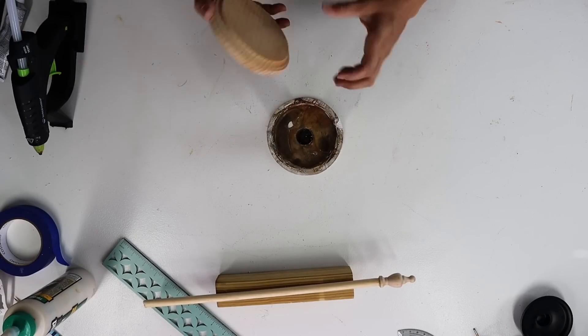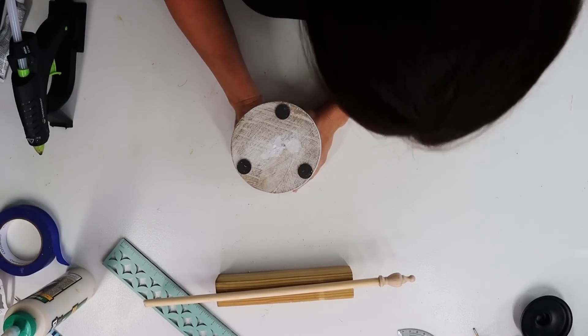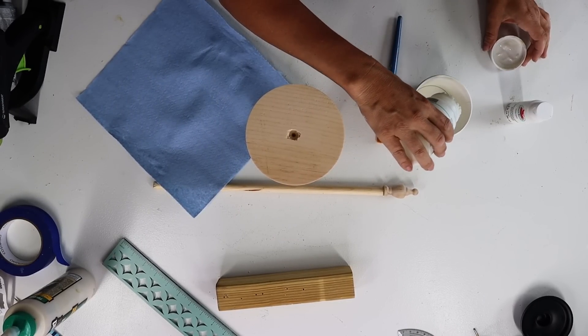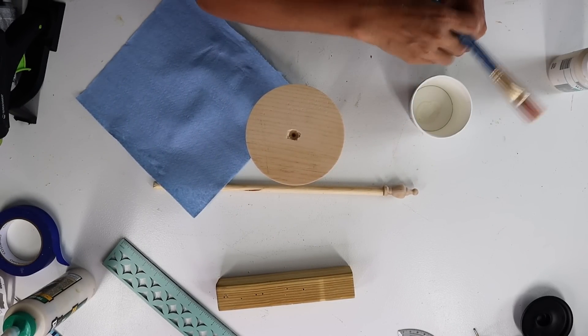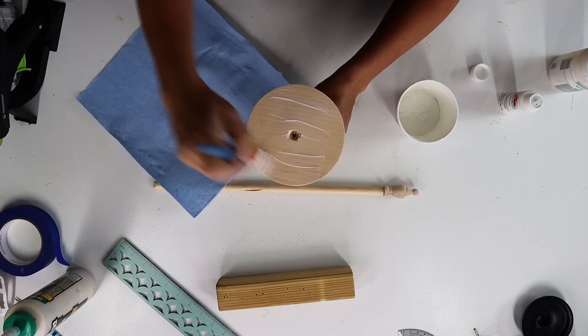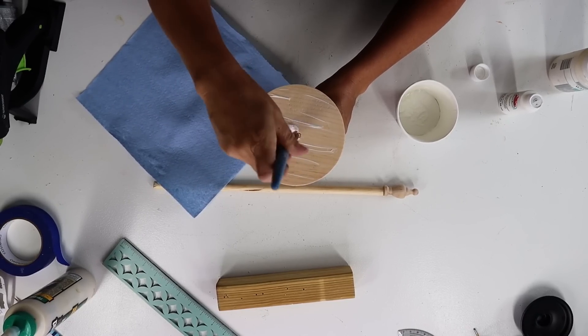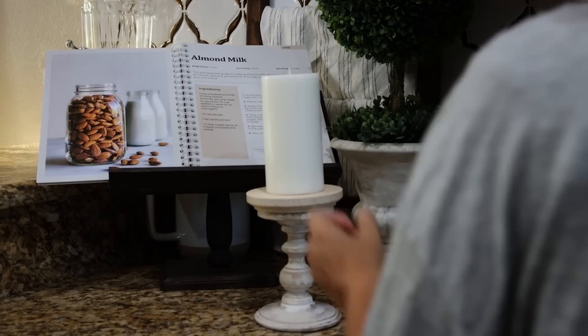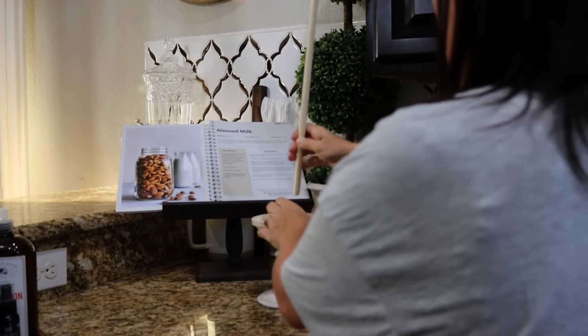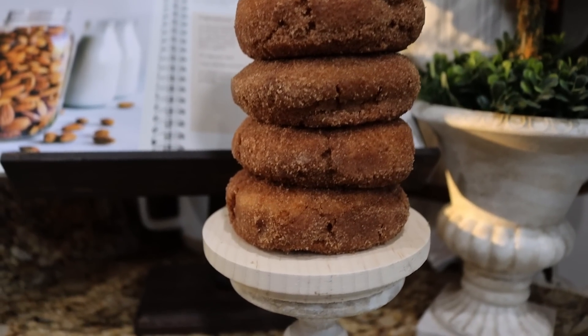That kind of covered up some of the other mechanics and finished it out. Then I took a little bit of matte varnish by Waverly and put the tiniest bit of white paint in and mixed that, then did a very light white wash on all of this. We let that fully dry and that's it. Here's the cool thing about leaving the dowel out — you can use it as a candle base in your everyday decor. But if you're hosting something and you're serving donuts, you can remove the candle, put in your wood dowel right in that hole, and you have the perfect place to put donuts.